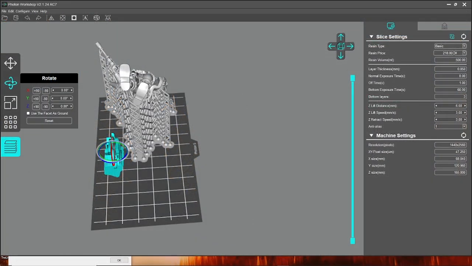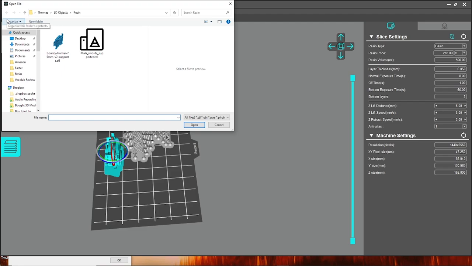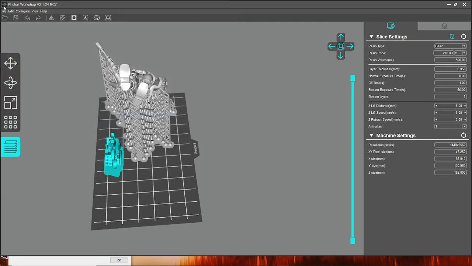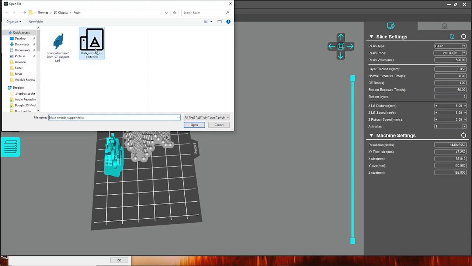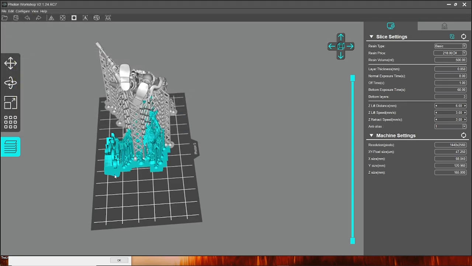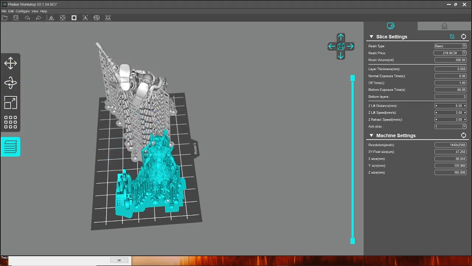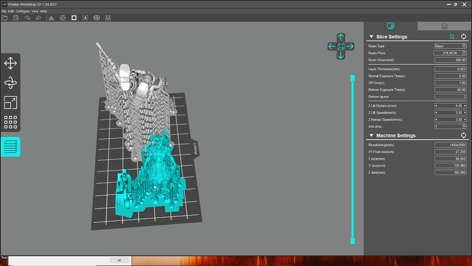The Photon Mono uses Anycubic Workshop to handle slicing. It worked well enough for me, it was easy to use, so I have no complaints. For later work I switched over to Lychee Slicer, and I just found out that Anycubic printers are now supported in the new Chitubox version 1.8.